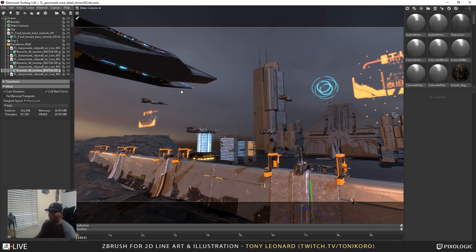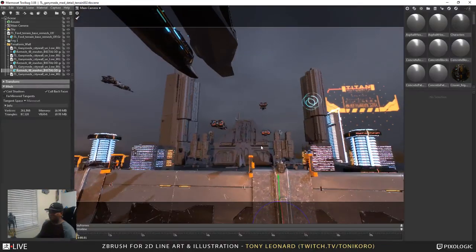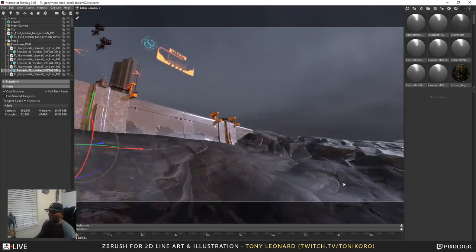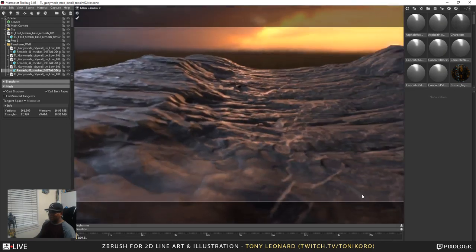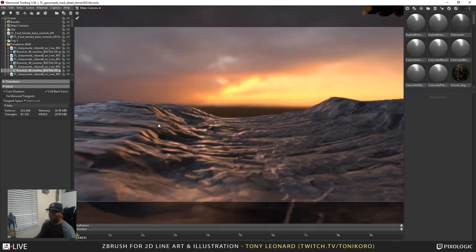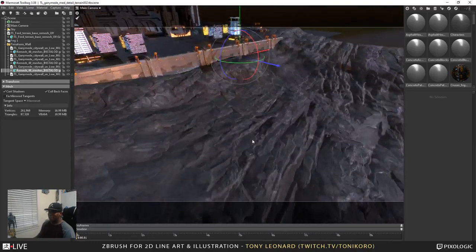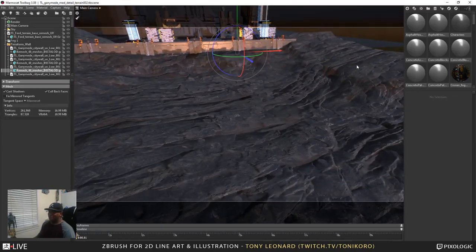Finally, when they end up in a scene, this is some rough planning on how I'm going to set things up. There's a wall, and then basically a terrain map. This terrain map was generated by a friend of mine, Grumbletonian, in World Creator, and he was really excited to show me this. What I did was use that map data from World Creator and took the terrain and Z-remeshed it inside of ZBrush. It kept a lot of the major faces, which was great because the polys were so dense, I wouldn't have been able to use the information.